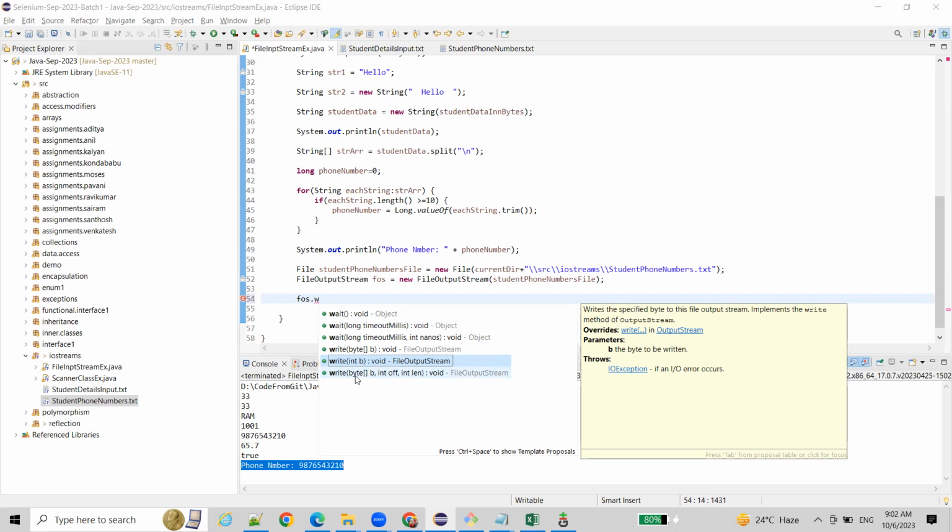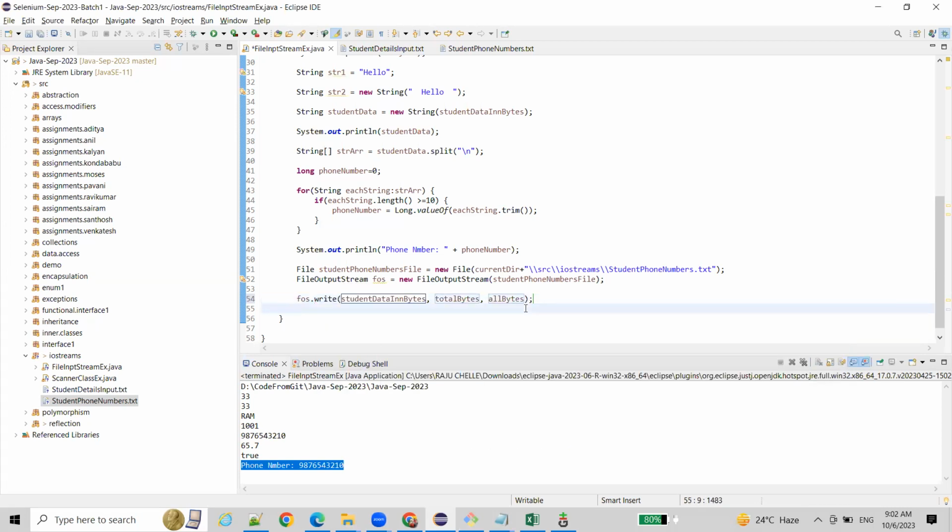Again, to store the data into your file, you need to convert into a byte stream, because from that byte stream it will convert into string, and that string you can store into your file. Here, let me try with direct long to see how it works.